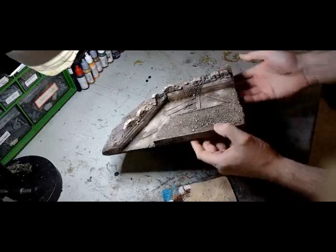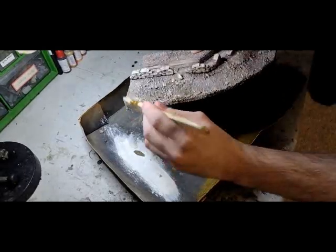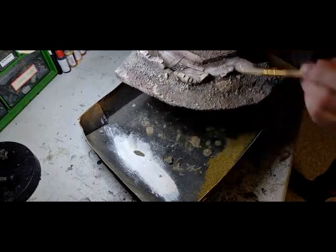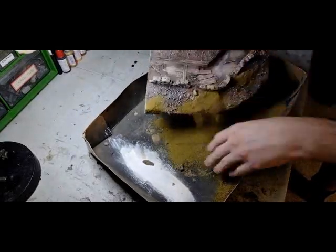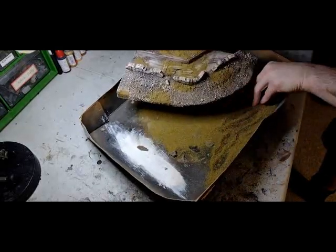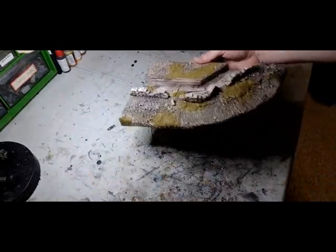Once satisfied with the paint, we're moving on. We'll take more glue and slather it in different patches, then apply a light flock. This isn't the usual green forest stuff — Mitch brought over some of his swamp flock, which is a more neutral color. I'm just scattering it here and there, a little bit in the trenches too, as if it blew in from an artillery blast. Tap off the leftovers and voila — we have our trench. This is segment one.